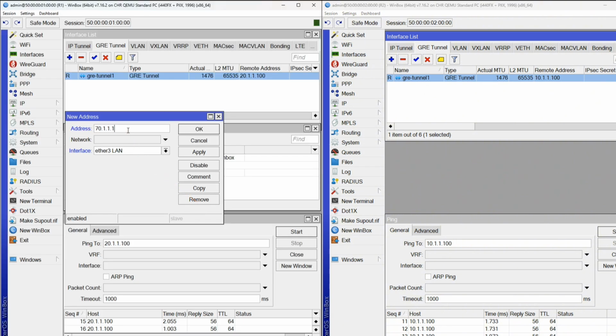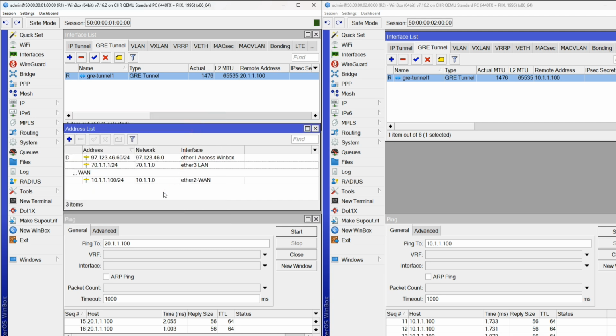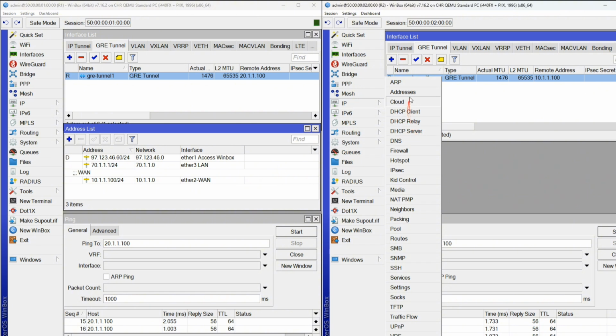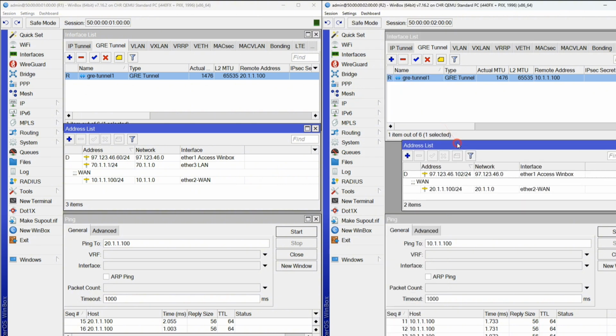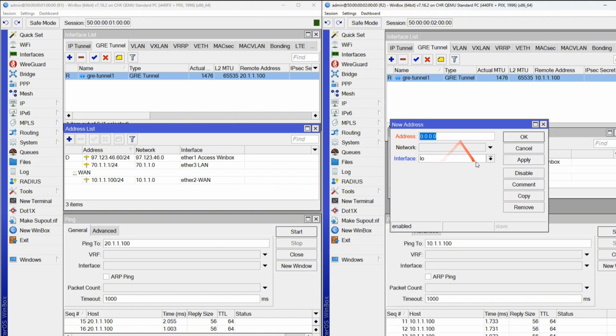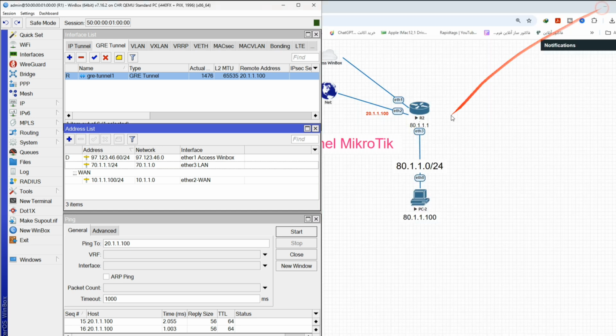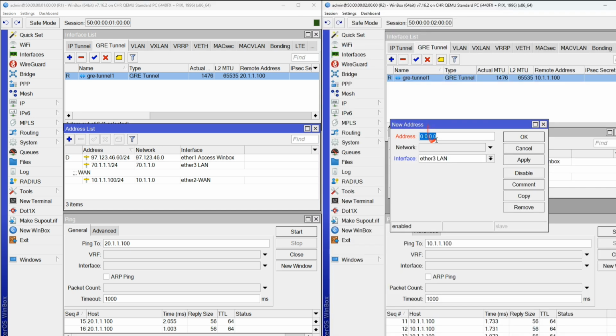For Router 1, we'll assign the IP 70.1.1.1/24. And for Router 2, we'll also assign the IP 80.1.1.1/24.